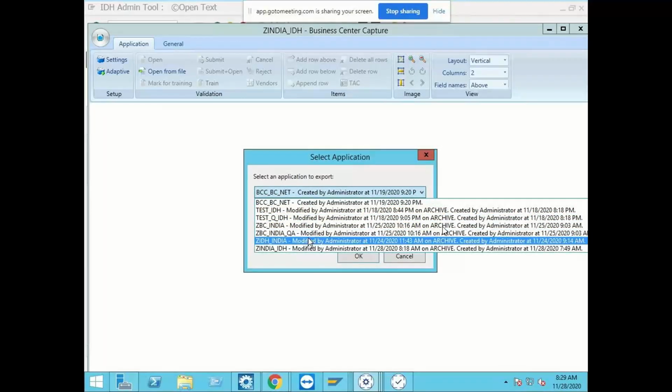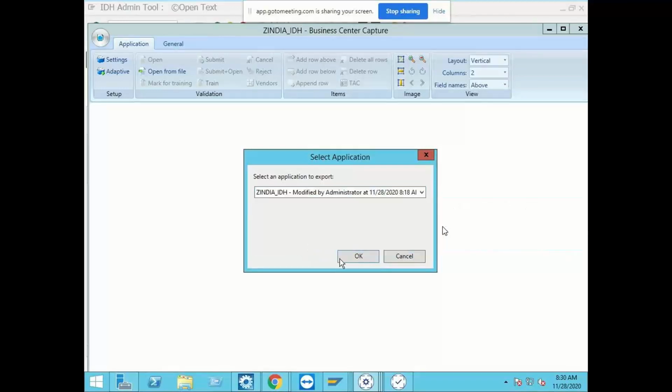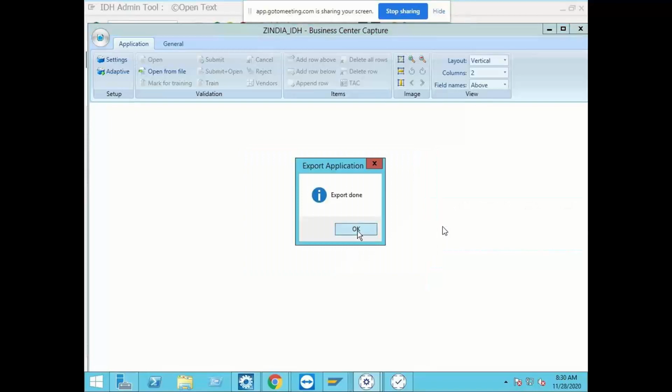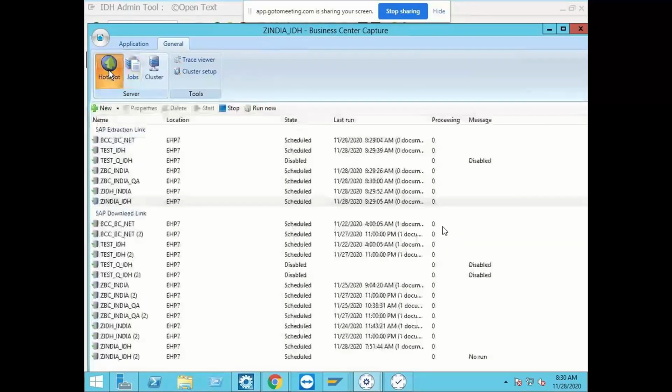IDH India or India IDH? Which one is ours? Today's date. Yeah, this one. Export done. So now we have exported to SAP.